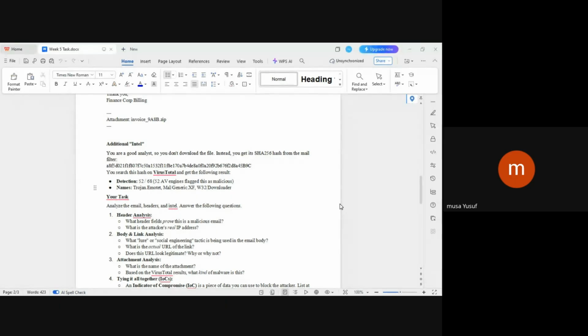For you to upload something to any.run, you have to download it first. You have to download it before you upload it to any.run. But in an organization environment, there is a way to ensure that when an attachment comes with an email, the hash value can be computed without downloading that attachment. I don't know if that is in line with what you asked.